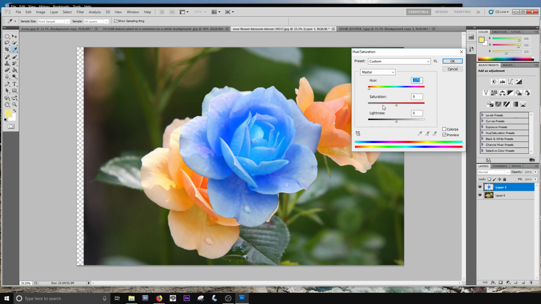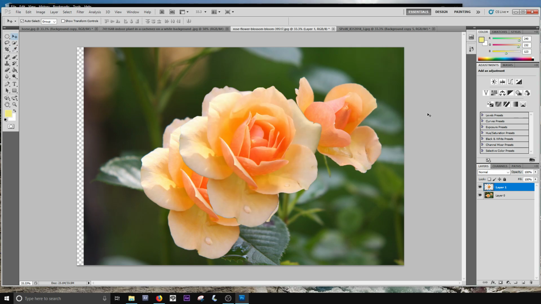You might have to change the saturation to your liking. Probably need to undersaturate. You can change the lightness here. You can also do what's called a colorize. So if you want to make it more monotone, like one color, you can do that there also. And then if you like it, hit OK. If not, cancel, right? So you can do that for this assignment, change the colors, etc.